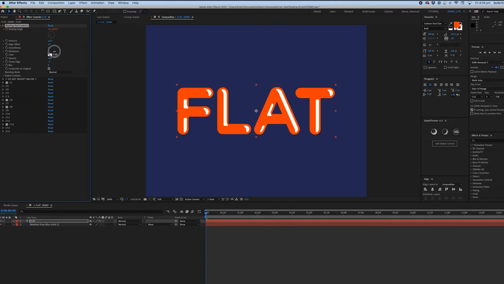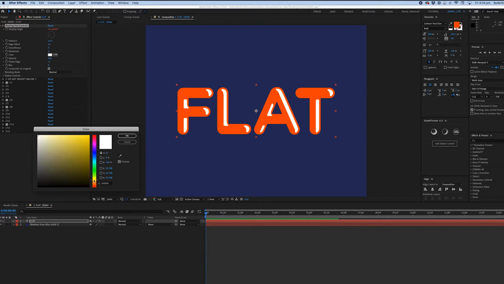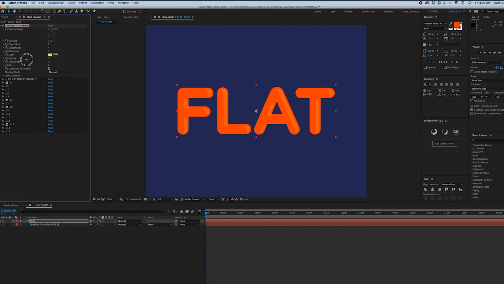Glossiness is a bit of a bonus setting. It's just to kind of shrink the shading in a little bit more, make it a bit more circular. And then we can change the color. We can lower the opacity on top of the original layer. And then we can choke the edge inwards or make it bigger as well. So quite a lot of control over the sizing and placement of that shading.